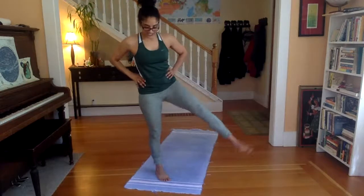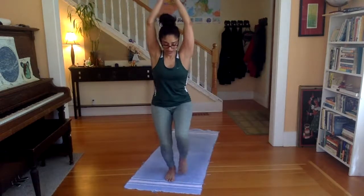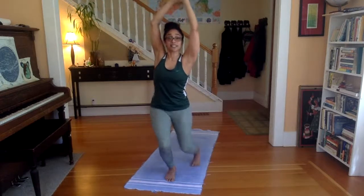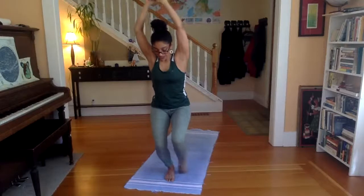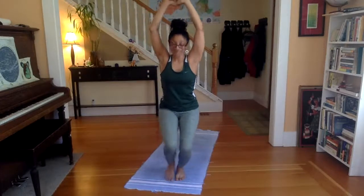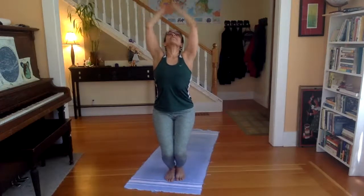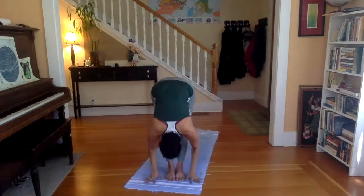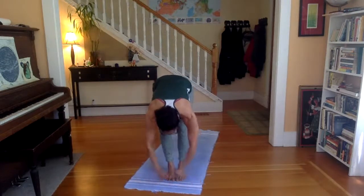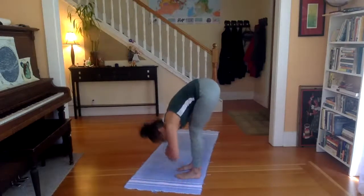Release. Shake it out. Bend the knees. Sweep the arms up. We'll find that chair pose. Those of you who've been in my classes, I use this as an excuse to massage out the top of the standing leg there. One more inhale. Lift the chest. Exhale, let's fold. Halfway lift, inhale. Exhale, fold. So maybe find a ragdoll here.